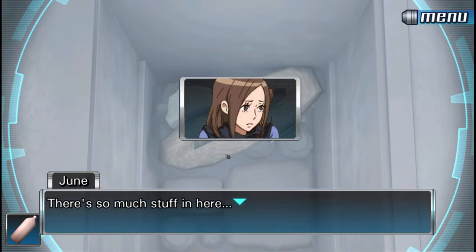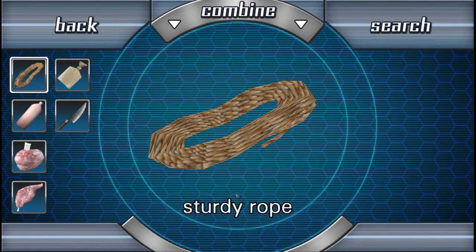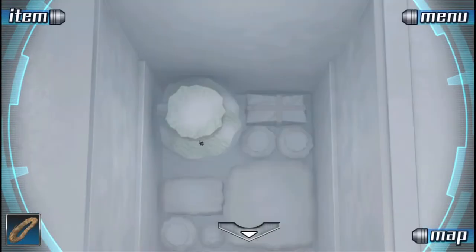Oh! So much stuff in here, why don't we take some of it out, Jumpy? I mean, I was going to.